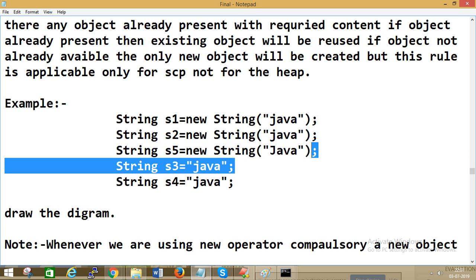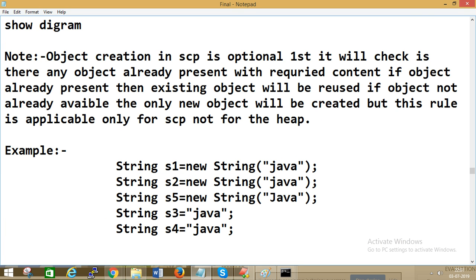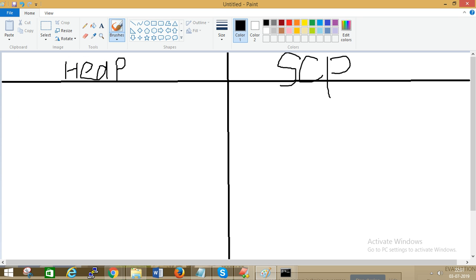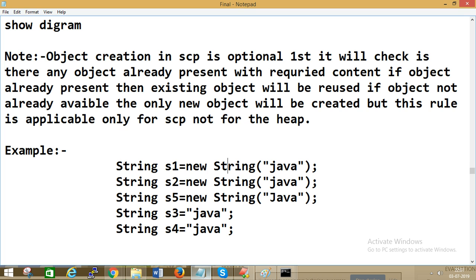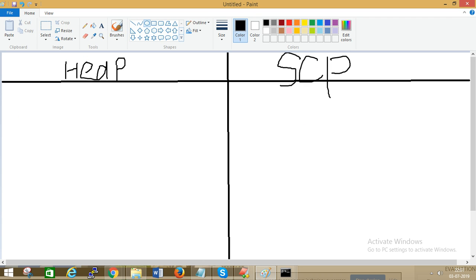We should understand this. This is the theory I have given, but I am reminding once because this confusion will come. When you use the new keyword, one object will be created in the SCP and one object will be created in the heap area. So now one object is created in heap and one object is created in SCP.